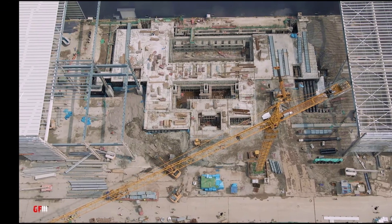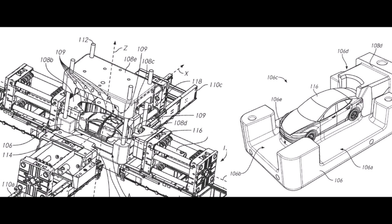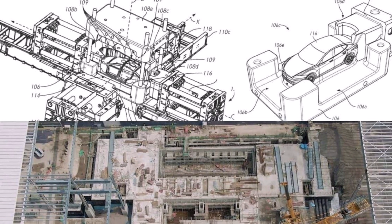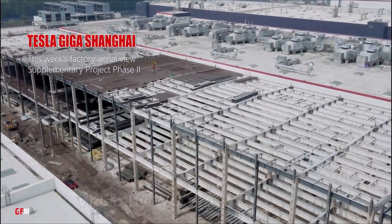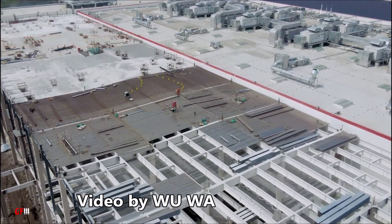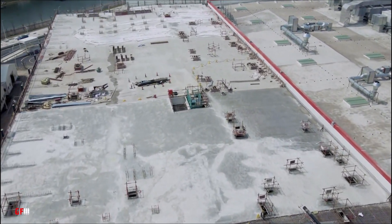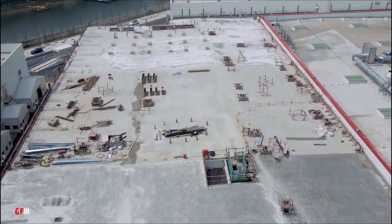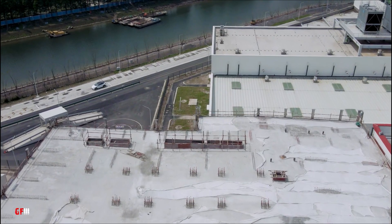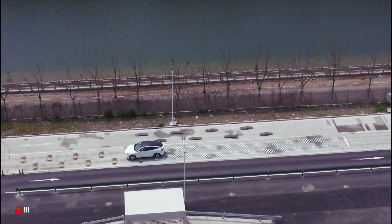One person looking at these images on Twitter says it could be the stamping machine. He writes: the amount of people confused by this one foundation is incredible. We have never seen casting machines needing deep foundations like what was built here — we have seen stamping machines always needing deep foundations. This has to be stamping. So before I go any further, I would like to ask you, friends: do you think this is a casting machine or stamping machine foundation that Tesla is building at Giga Factory Shanghai? Keep that Cybertruck thing in mind, because I'm going to come back to that.